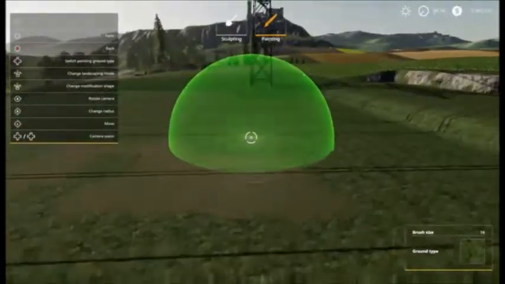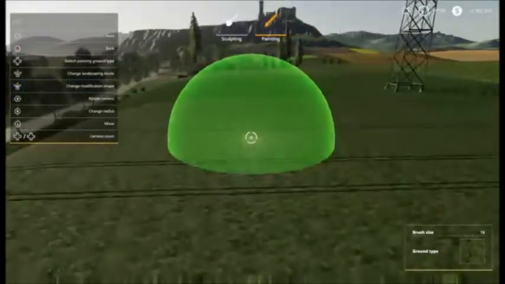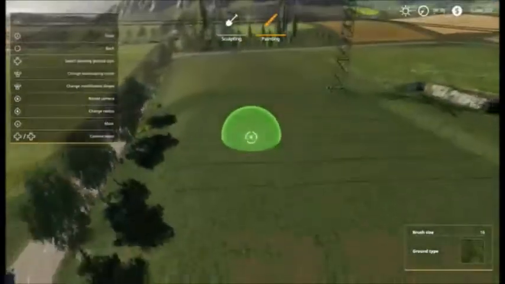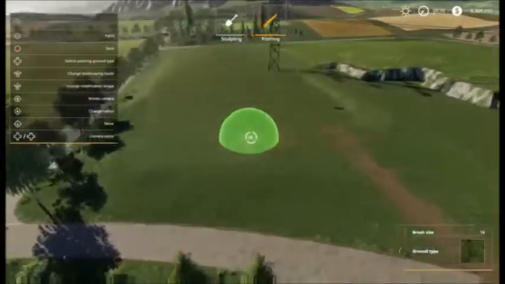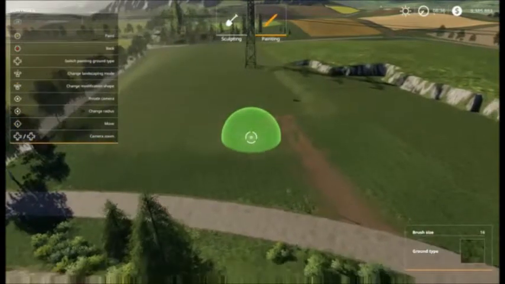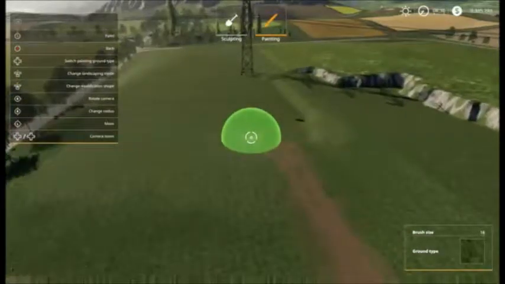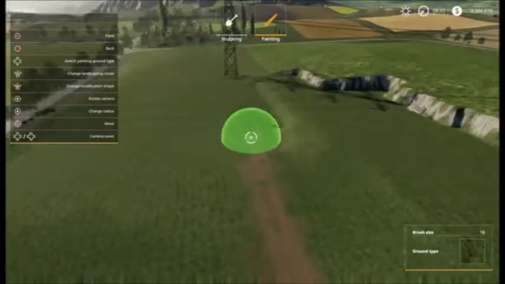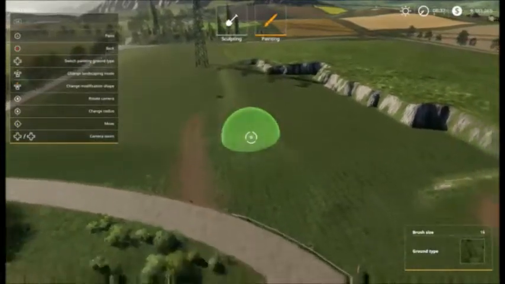Now if you paint a grass texture, the grass will not grow. If you wanted to plant grass and that kind of stuff, or if you want the grass to grow, you have to actually plant it. You're going to have to go through here and put your grass down if you want it to grow.